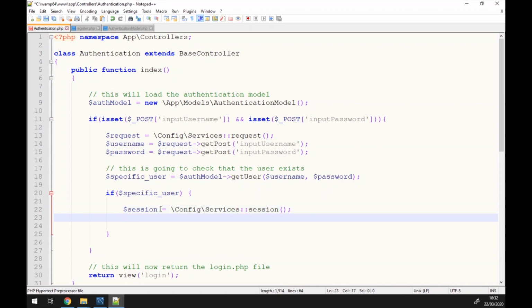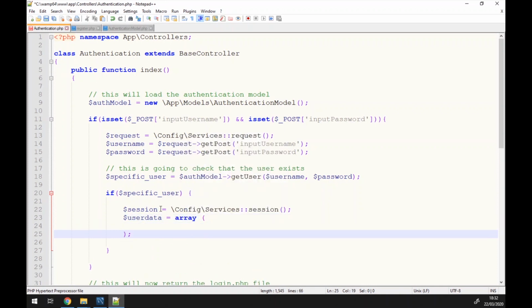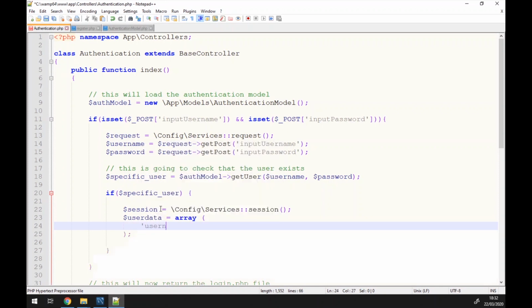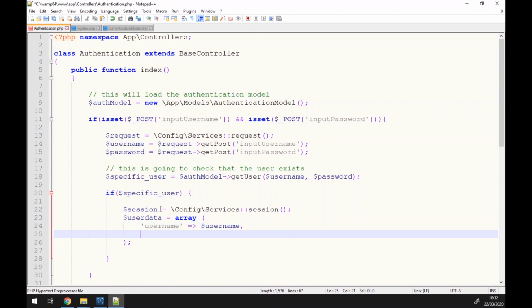I'm now going to create some user data. What I mean by user data is the information to see whether we're logged in or not, which is just going to be a PHP array, which is created like so. Inside that information, I'm going to have their username. I am not going to store their password. The reason why I'm not storing the password is because the session is actually visible. So storing the password would mean that someone can view that session if they manage to get onto your machine or get hold of any details from your machine.